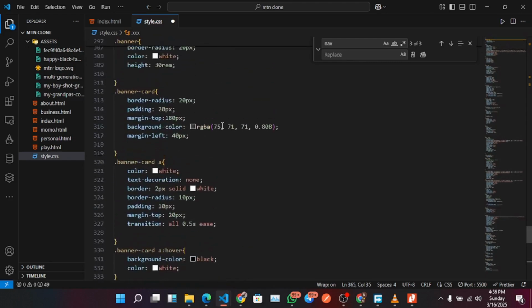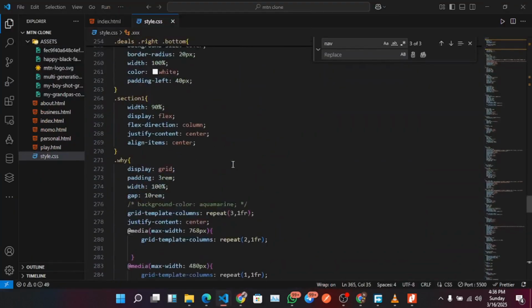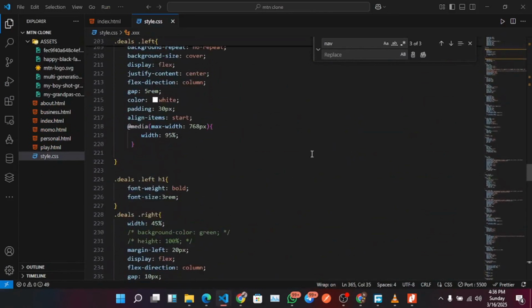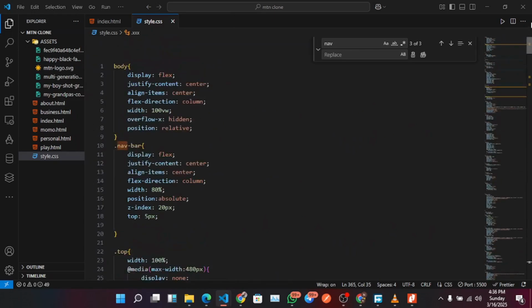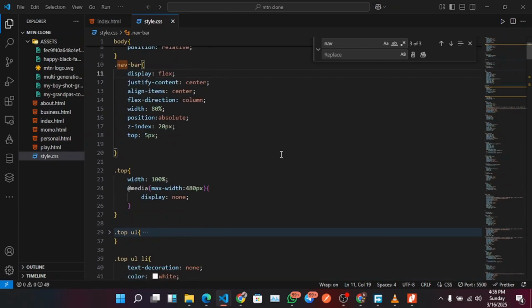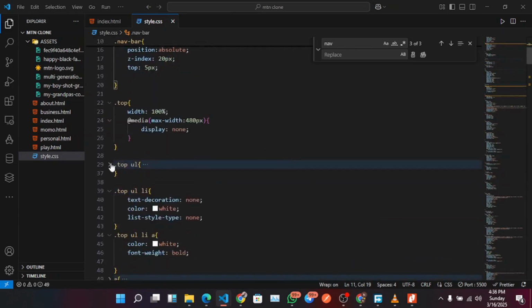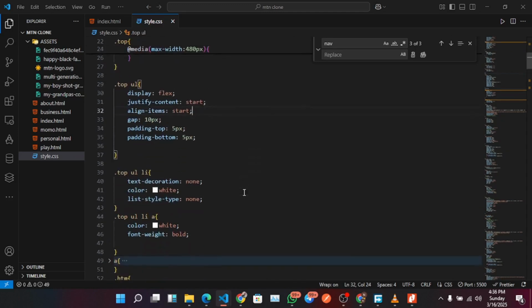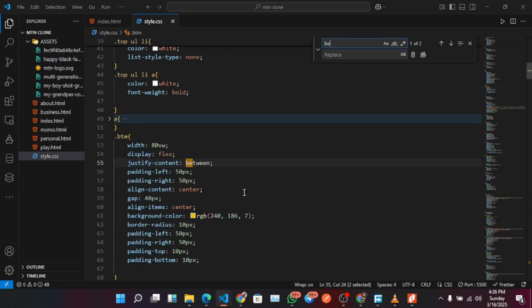The same thing we should do on this nav. We have a lot of CSS written here. On the nav bar, we wrote somewhere between. You should look for between.